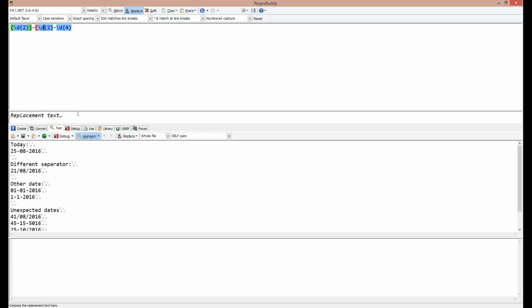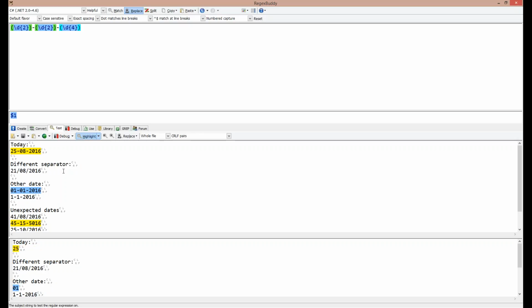When I say group, I mean a round bracket. And this is a group here, and if I use $0 as a replacement, it will give me back the very same date. As I mentioned, $0 means the actual matched text.